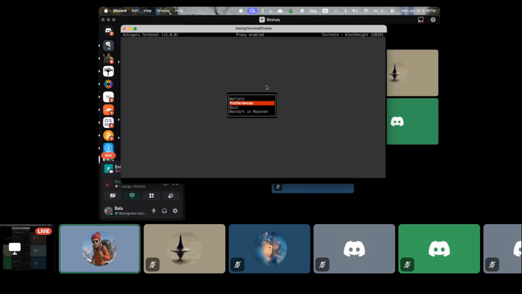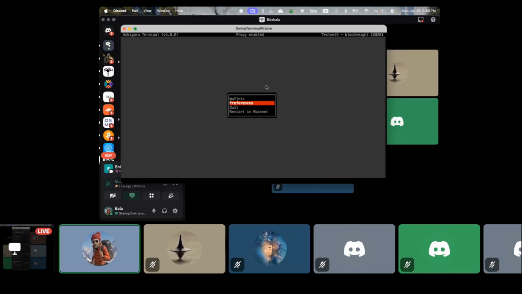So you need a background process that can keep doing this. So the Ashigaru terminal is nothing but a background process that will keep doing this.